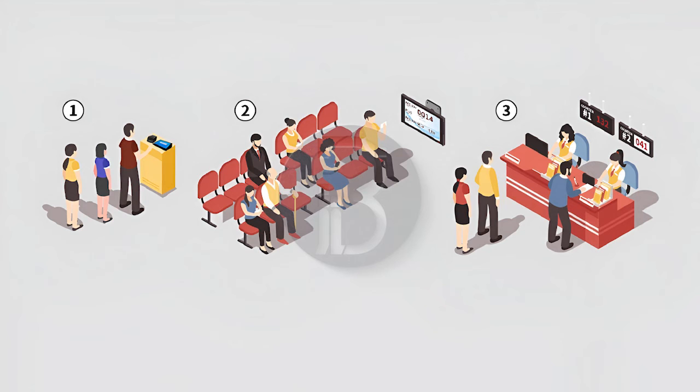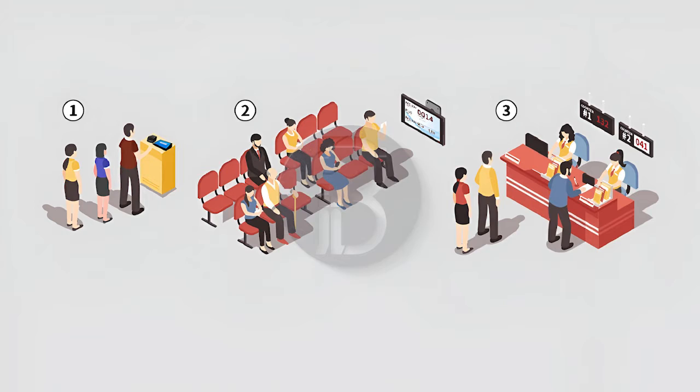Hello friends, today we will start another tutorial focusing on the creation and coding of a simple one-counter queuing management system. A queuing management system is a software-based solution designed to streamline the process of managing queues or lines in various settings such as retail stores, banks, hospitals, government offices, and other service-oriented establishments. The primary goal of such a system is to improve customer satisfaction and operational efficiency by minimizing wait times, optimizing resource utilization, and enhancing overall service delivery.